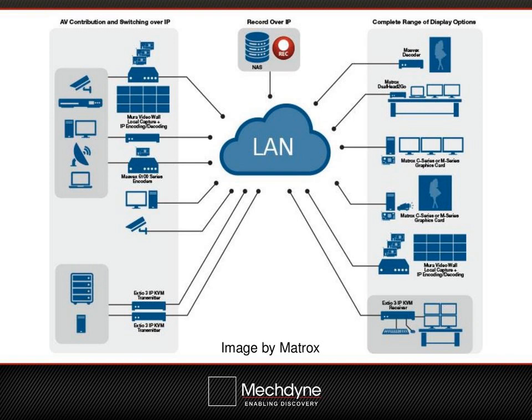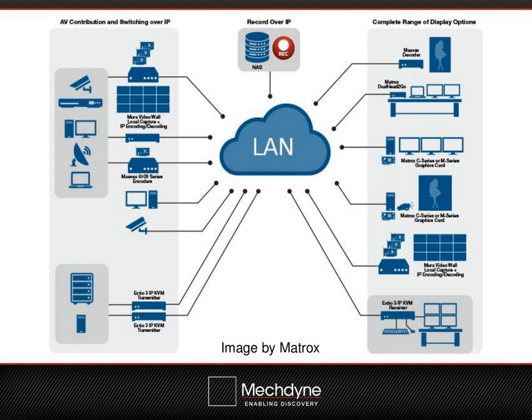As far as the inputs, you might see a camera connected to a box that then connects to the network, or a computer that connects to a video to IP converter to get that onto the network, a cable TV box. And you might see some cameras. Again, they show a computer or a camera that are directly connected to the LAN. They might output directly to a network. And then on the output side, you have various displays or even a video wall that might be able to be used over a network-based solution.